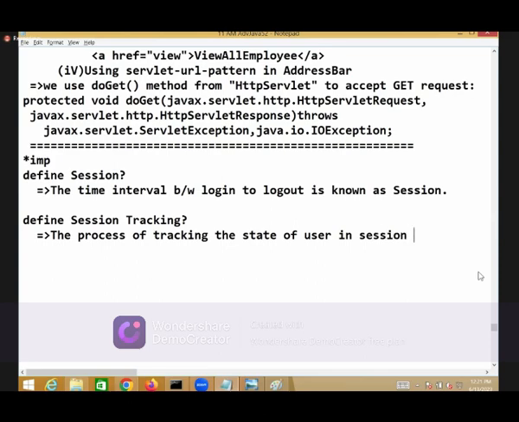Session means login to logout. Whenever I say the word session, it means login to logout. Banking websites will be there, yes or no? Right, generally banking websites will be there.